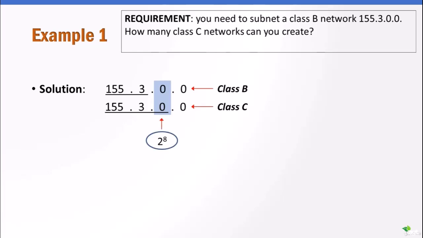It's 2 to the power of 8. If we try and do the same thing we did in the previous example and go from the first subnet to the last subnet, it's going to look something like this. So the third octet, or our subnet portion, is going to go from 0 to 1, 2, 3, 4, etc. And then when it's up to all ones, that's 255. And that is our last C network, or C subnet in this example.